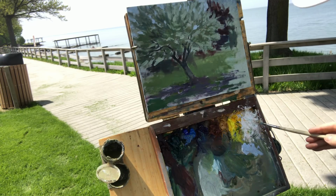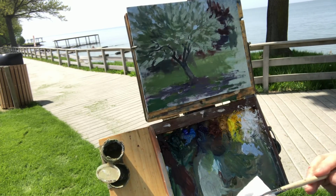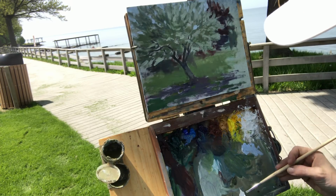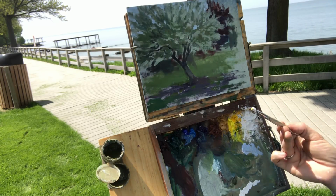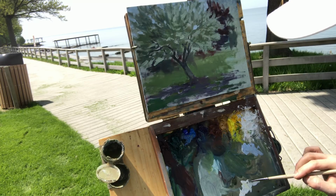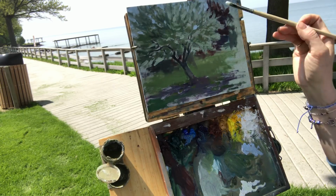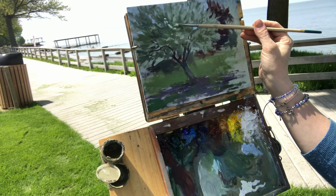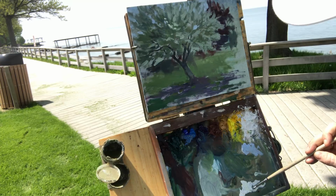All right, now I'm going to just clean this off really, really well. I don't want any dark in my brush at all. And I'm going to take some nice clean white down here. That might be too much. And then some sunny, sunny, sunny bright yellow, just the tiniest little dot. Paint those two colors together. These are going to be just the few highlights. Really bright where the sun is coming as it hits some of these. Clean your brush off. I just clean it by twirling it.